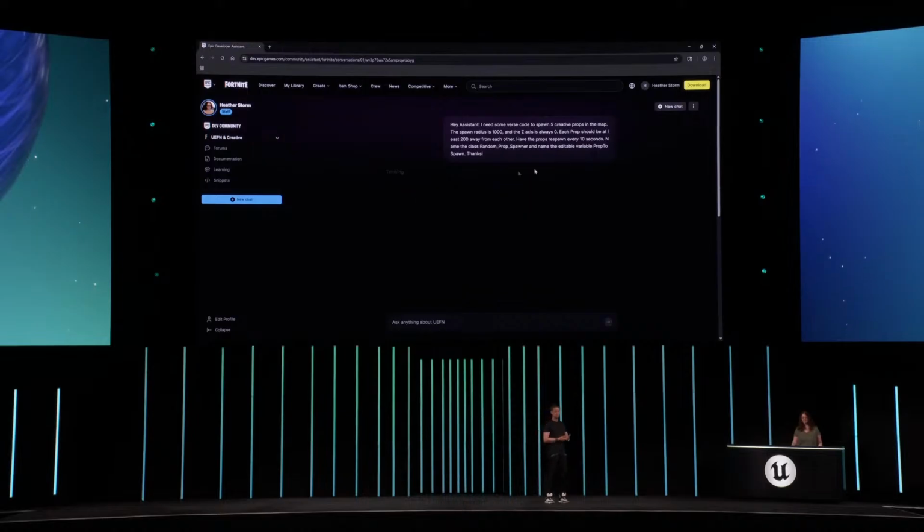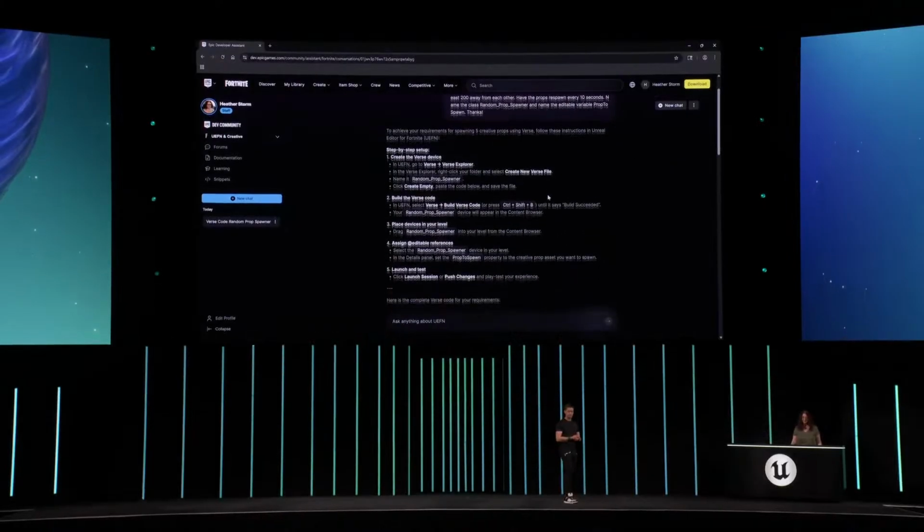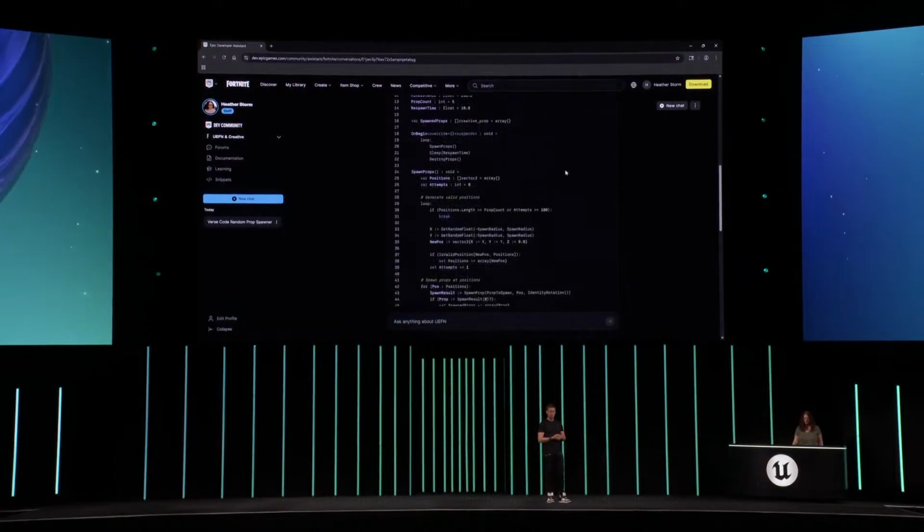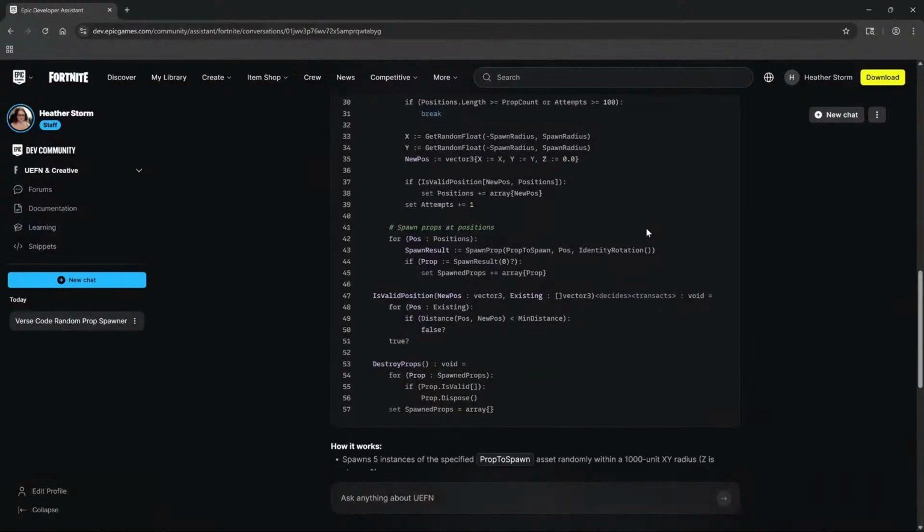So while the assistant generates a response, you can see it may provide relevant documentation to your request. The assistant is powered by GPT-4.1 and is fine-tuned using Epic's own Verse code licensed from creators who signed up to help, and all of our current documentation. And once the assistant has generated the code, it'll test if the code can compile. If it can't, it has a second self-repair step to correct the code. It looks like it's generated. It tells us how to use it, and then we have the code. All right, it looks good.